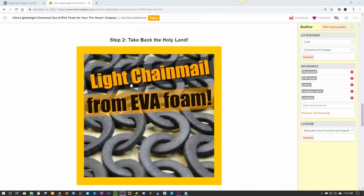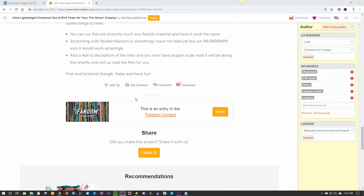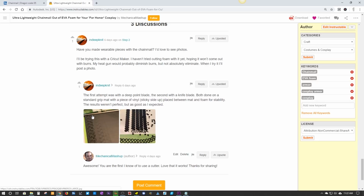I put this on Instructables recently, and there's one person who experimented and has some results with pictures so you can see. So I've loaded it up here. Let's scroll down and see the comments that we got. The first attempt was done with a deep point blade, the second with a knife blade, both done on a standard grip mat with a sticky piece of vinyl, sticky side up, placed between the mat and the foam for stability. The results weren't perfect, but as good as I expected.